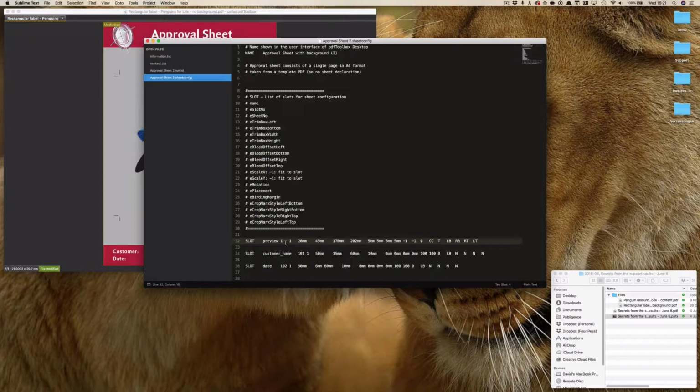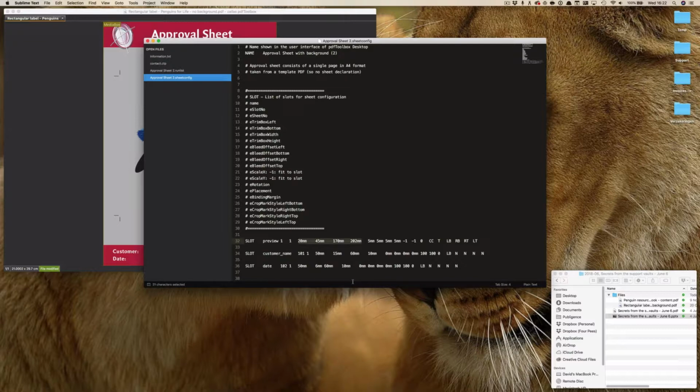The typical naming convention that I use is that anything that has a low number is used to place pages on the final imposed result. Anything that is a higher number, like the 101, 102, is to put additional information next to the pages. But of course, you're free to follow any type of convention that you want to do.